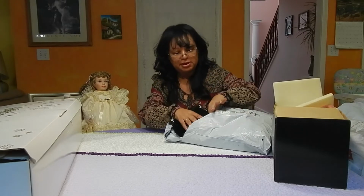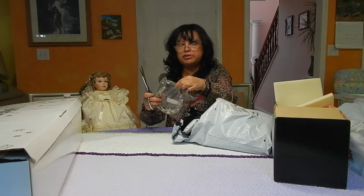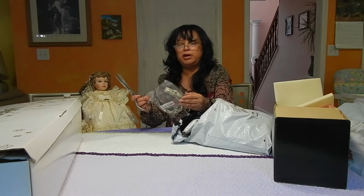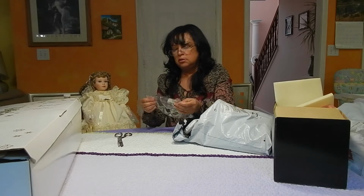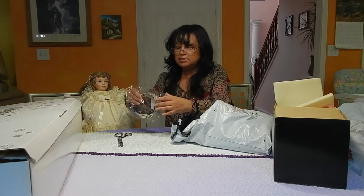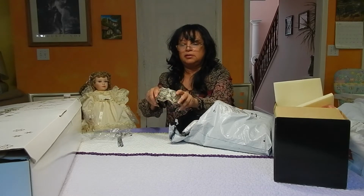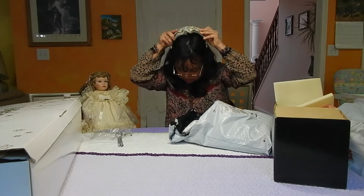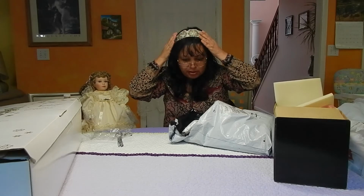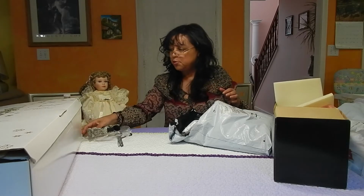Okay. I remember kind of, but okay, I got more headbands. This one was 89 cents. I thought I was gonna get 25% off, but I got only 15% off because I didn't spend that much. So I can open this without tearing it. Okay. This is for me, and actually I'm gonna wear this because I have lace. And I like it. See the lace in here, it's pretty. Let's see, hopefully it looks okay. I don't have a mirror, but that's the way it's gonna look. And it's cheaper than any other places that I've seen it. Very nice lace pattern in here that I like. And affordable.